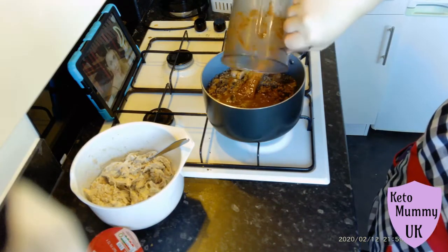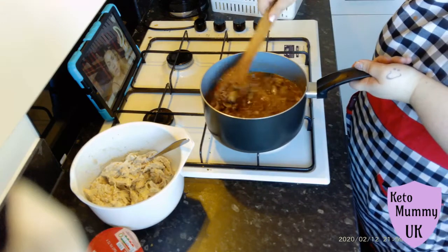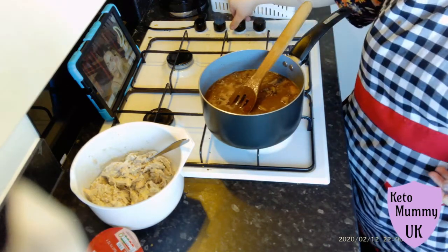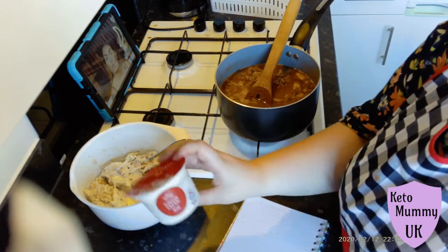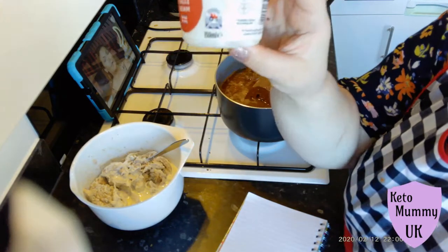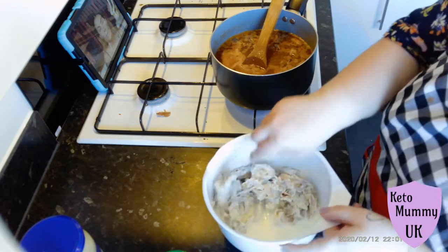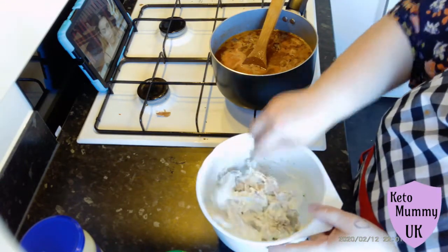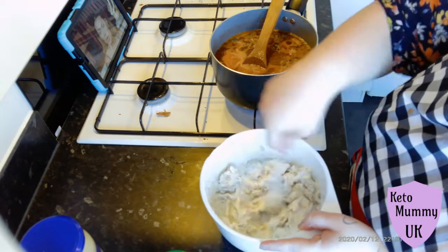You can see here I'm writing down how much of each of my measured ingredients I put in each thing — that's for my Carb Manager. I'm going to add the sauce into my bolognese, pour it straight in, and whack the heat up to bring it to the boil before I let it simmer down. That's basically the bolognese done. I added the entire pot of single cream — 150 mils — I just wanted to thin it out very slightly. You could use double cream or completely omit it — it's entirely up to you.